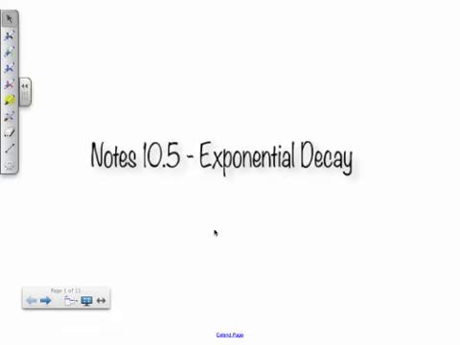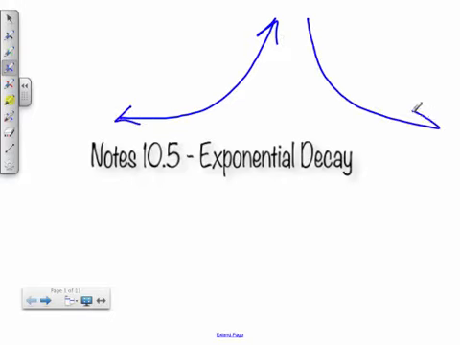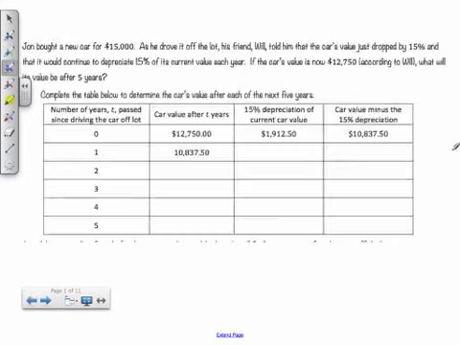All right, this is the last lesson of Unit 10 on exponential versus linear functions. So we're going to be talking about exponential decay, which is the exact opposite of exponential growth. Remember, if something is growing exponentially, it will end up looking like this right here. If you have exponential decay, it's just going to look like this. So it starts off declining very rapidly, and then it starts to level off, okay? So let's take a look at what we have in example number one.